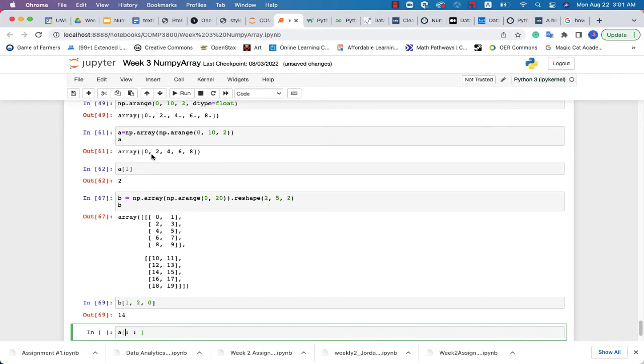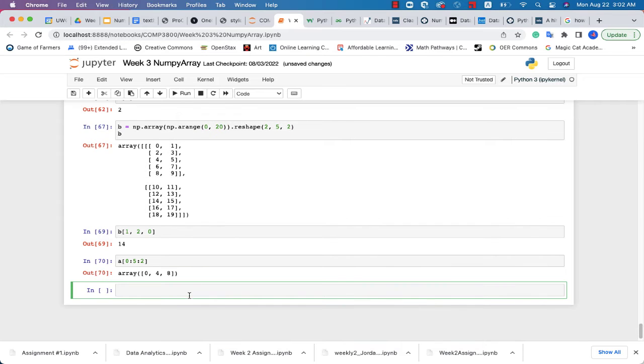Here, for example, I want to get all the odd numbers. I can do start position is 0, and end position you could say 5. Remember, it includes the end position, so you can do 5 and then 2 steps. Okay, we got the result.